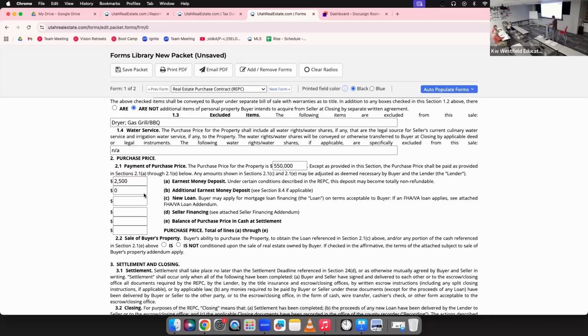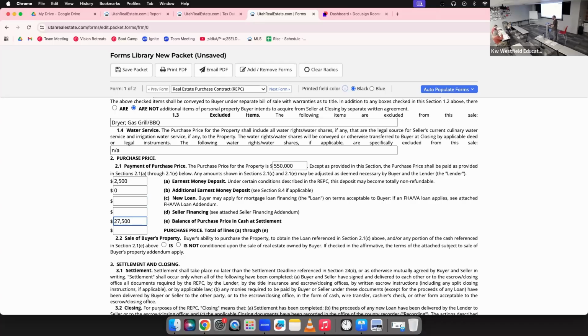The new loan. What percentage down are we putting for Jeff Jefferson? Should we do like 5% down? Okay, 5% conventional loan. I need a calculator. So we're 550 times 5%. So our down payment is 27,500.